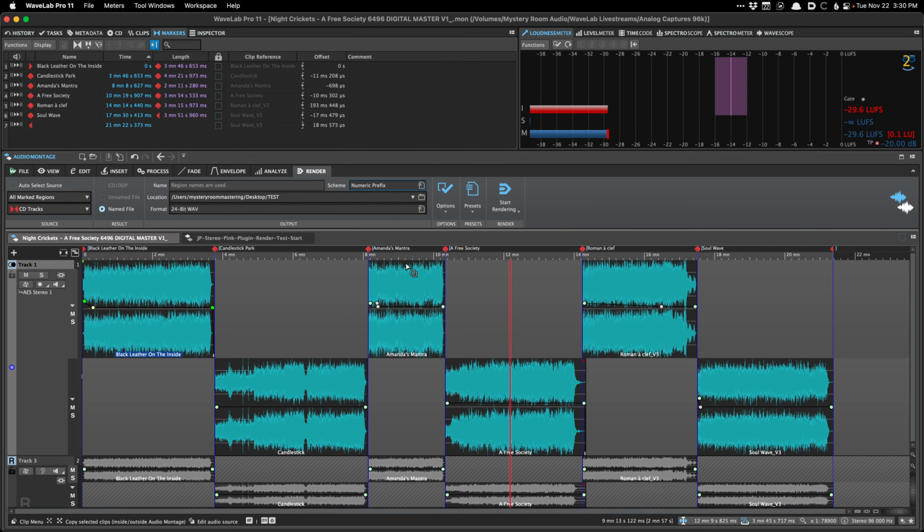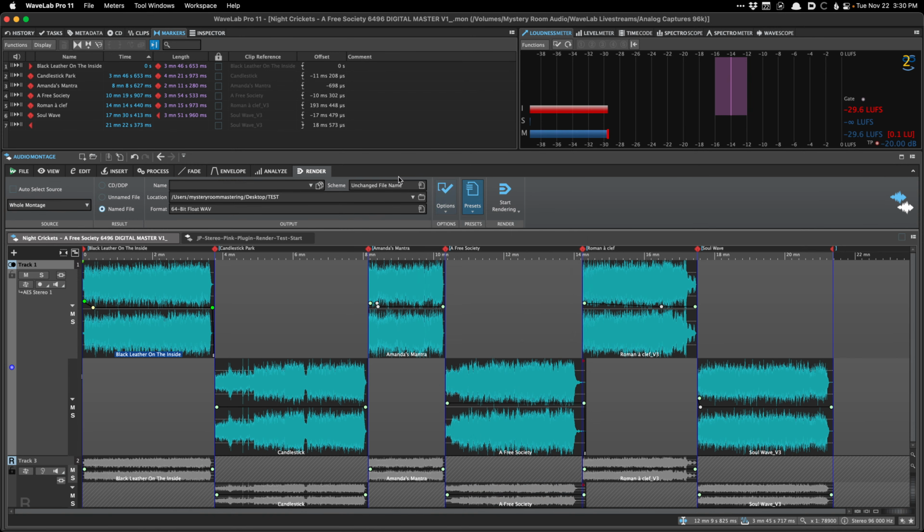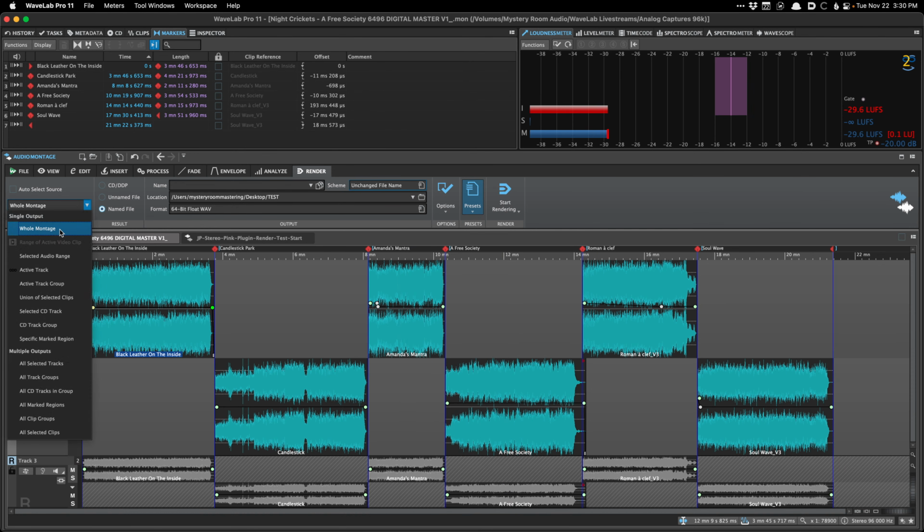So I want to get a little bit more back on track here, but be aware of the render presets, because that controls the options, that controls the naming scheme that is chosen, it controls the render source. Now that I'm in the montage, you can see there's a lot of possibilities for the render source. You can render the whole montage, which is what I do first for EPs and albums, and even singles, even though the whole montage is just one track. Because for singles, sometimes I'll have the main version, instrumental, clean version, things like that, all lined up back to back. So I always do whole montage no matter what I'm doing.